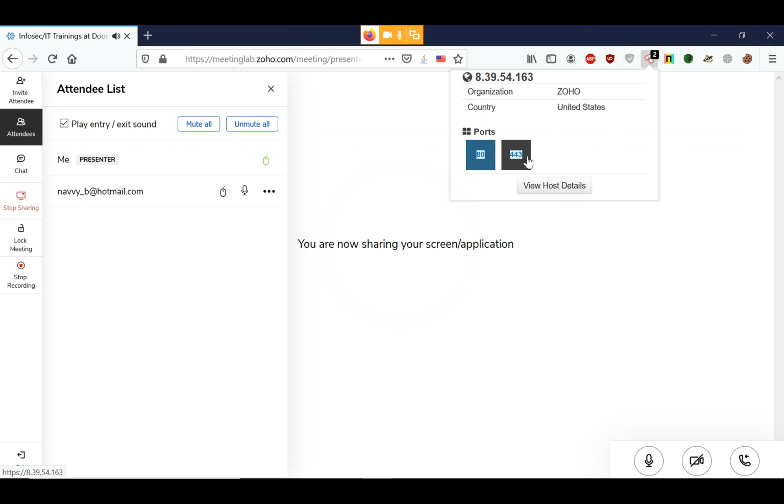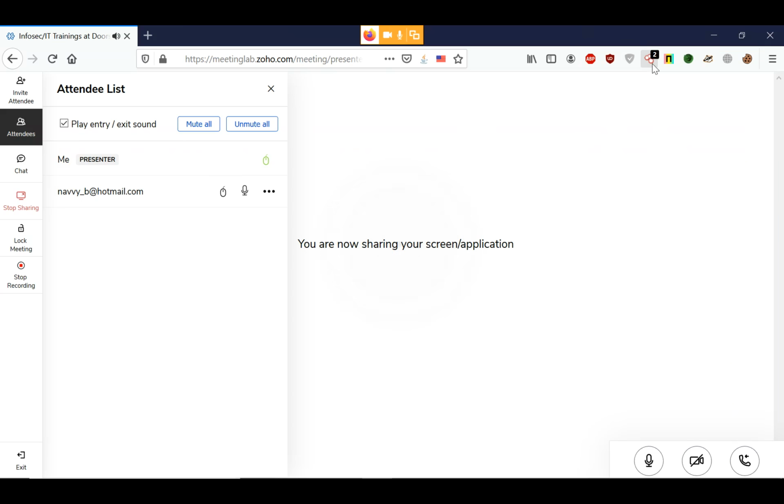And 443 is for HTTPS, so you have to open these two. Apart from these two, if any other port is open, like 2120, there are 65,535 ports. Out of those 65,000 ports, except these two, if any other ports are open, then we can try to exploit those.